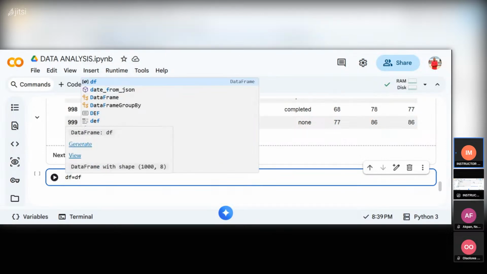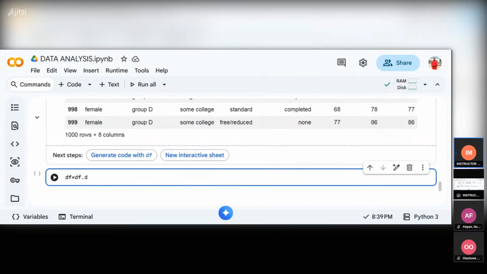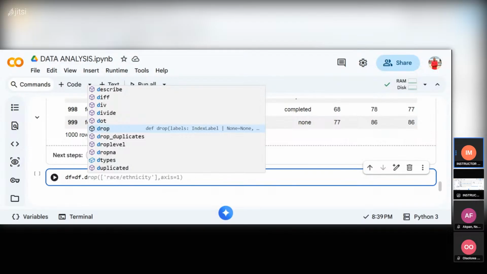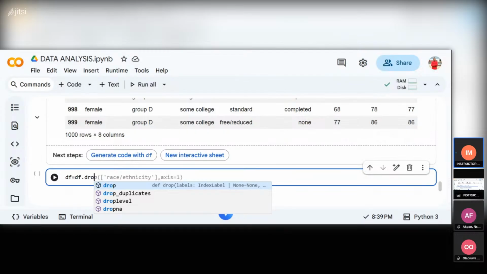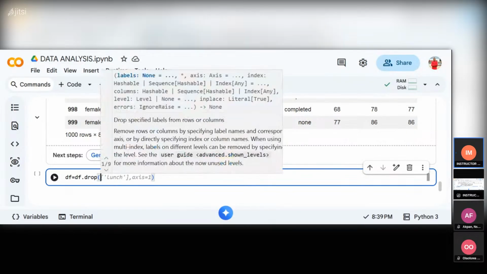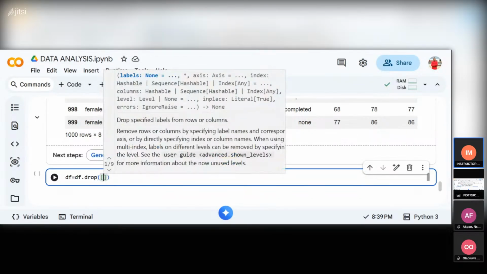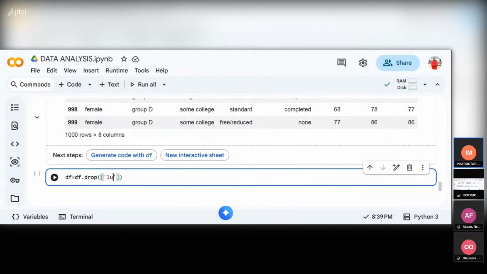So now we are going to drop a column, the lunch, which we don't need.